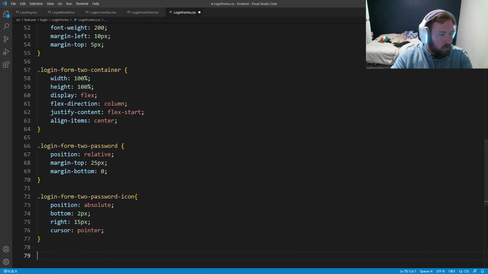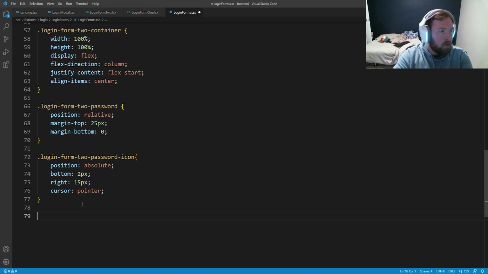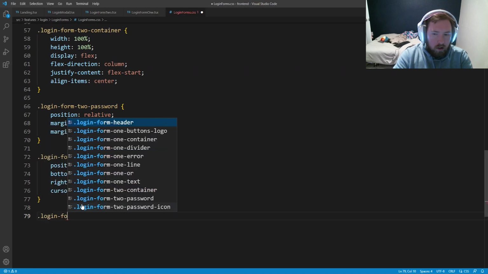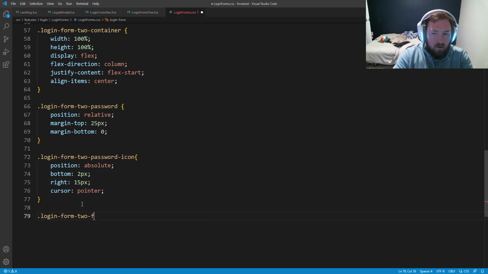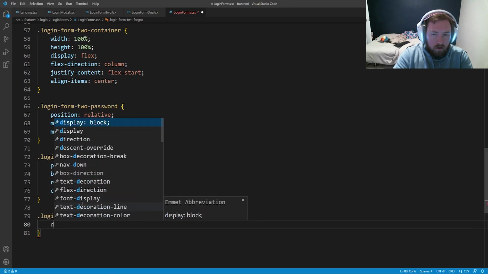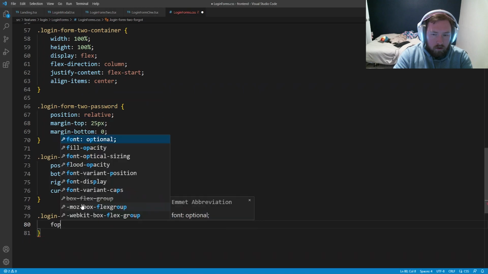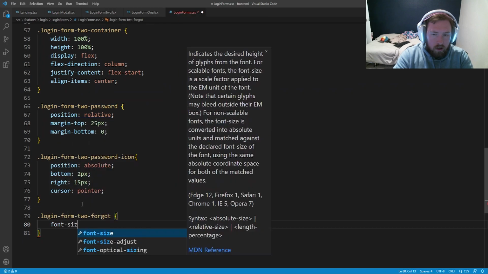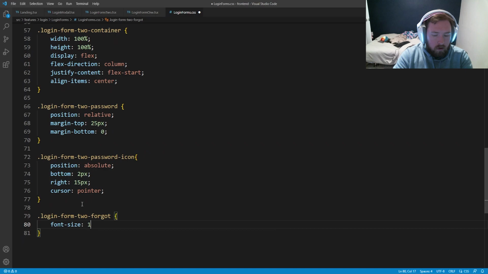And then we need our forgot and forgot hover. So .login-form-2-forgot, and this is going to have a font size of 13px.